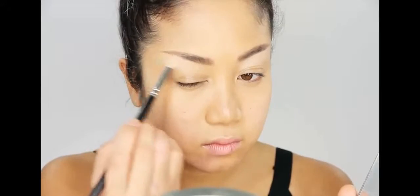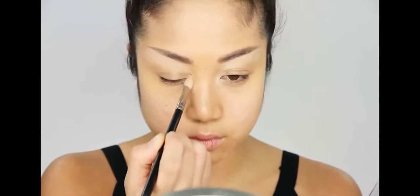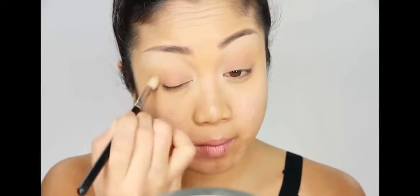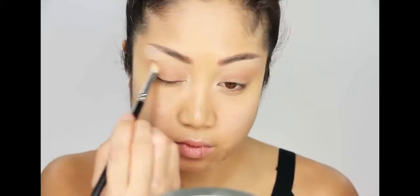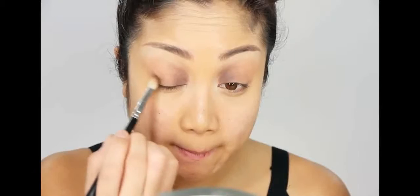Once the brows are done, I'm applying a matte shadow just under the brow bone and in the inner corners. I wouldn't normally use such a light shadow for my everyday look, but for Harper's Bazaar China I'll do whatever they want. Across the entire eyelid I'm doing a wash of medium matte brown with a blending brush. I'm doing this entire eye look with one eyeshadow brush because I like to keep things simple. I'm then adding a darker matte brown in the inner and outer corners, leaving the middle of the lid bare to give the illusion that the eye is more curved and popping.